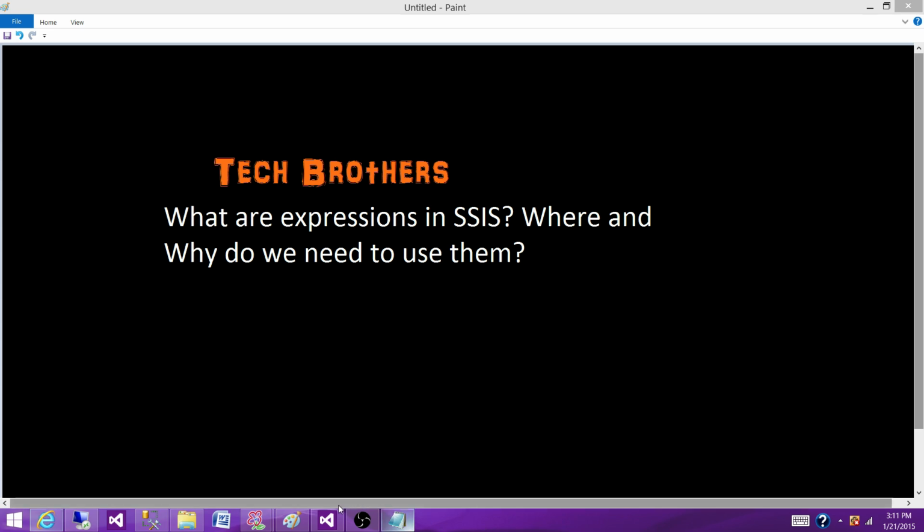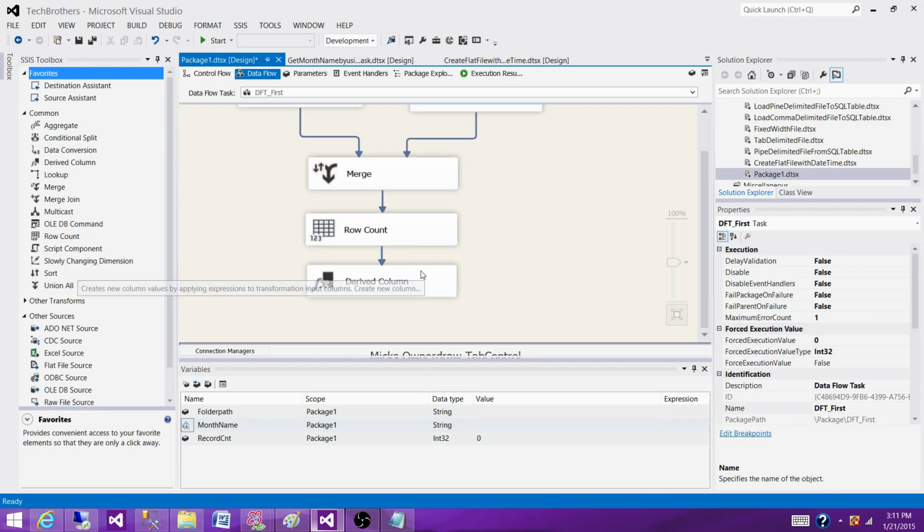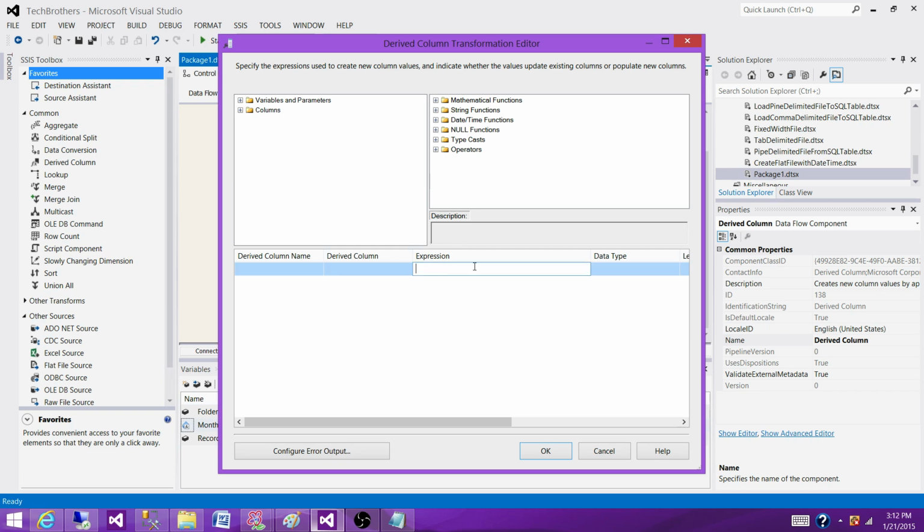So let's go to SSDT and take a look at where exactly we use these expressions and how we write them. First of all, I have this data flow task here, and I have this derived column. If I go here and look, it's an expression. That can be a simple column itself, so I don't have to really write an expression, but a single constant value can be an expression. Or I can change this one with the test data, and that can be an expression as well. But most of the time we don't do that. What we do is build complex expressions in derived columns, conditional splits, and other transformations wherever we can write expressions. Most probably, from what I have seen and experienced, we write expressions a lot in the derived column transformation, and a lot in the conditional split transformation.